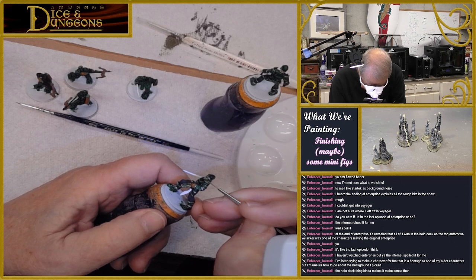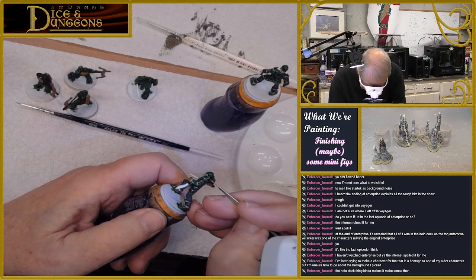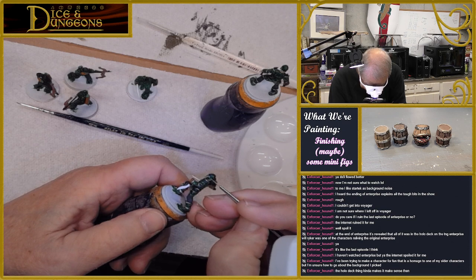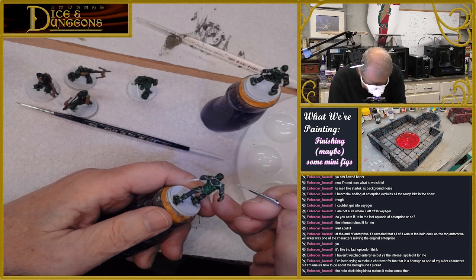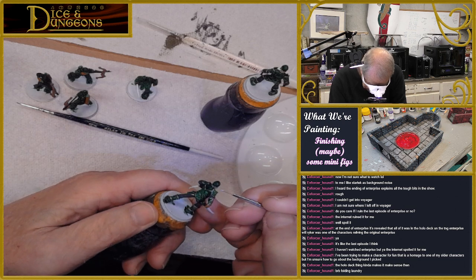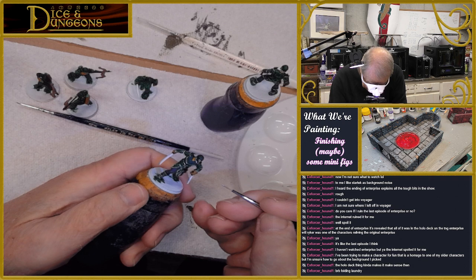Here, I'm suddenly finding that I'm having a hard time getting the paint where I want it. The first one went okay, but this one's got a lot of oops spots. It's just getting thicker and getting cold. I don't know, but it just wasn't going that well.